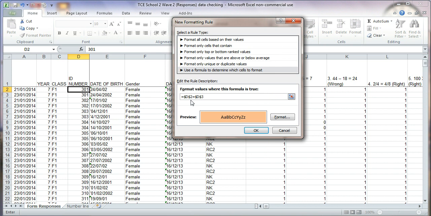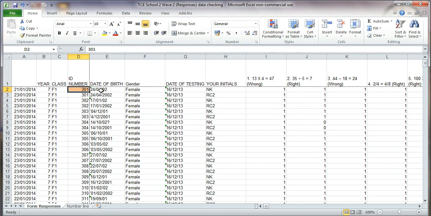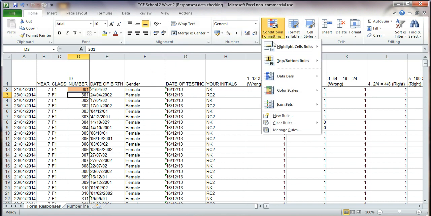Before we click OK, we just need to go through and delete these dollar signs. And this means that the formula can then be used with reference to relative cells rather than absolute ones. So if we now click OK, we'll see that this cell has indeed turned orange because its content matches the target cell. We now need to do the opposite.